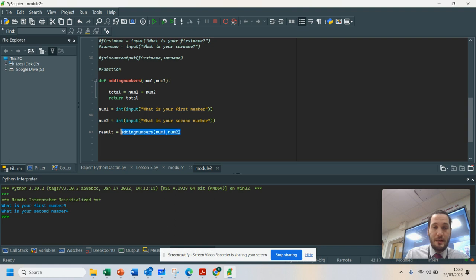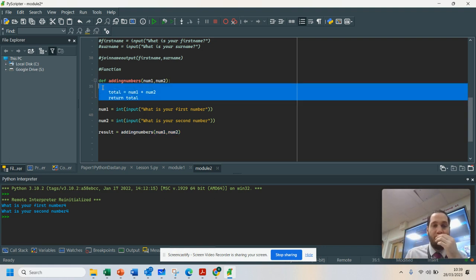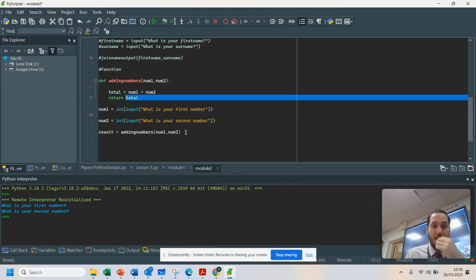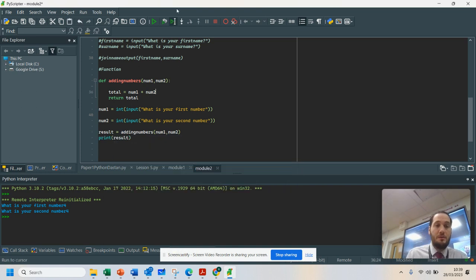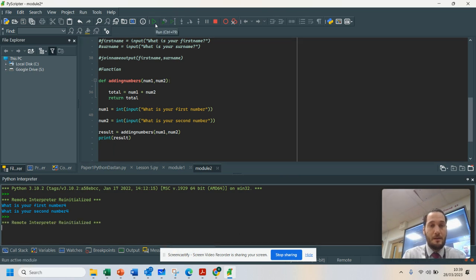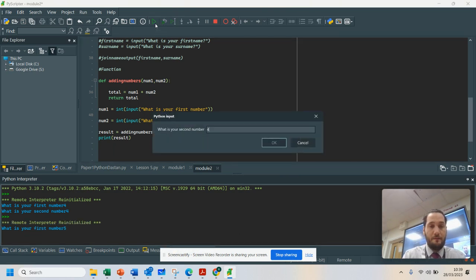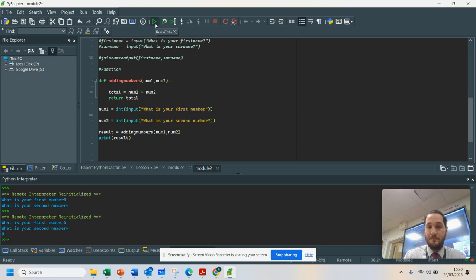So this is almost like seeing this as a bucket to store everything in. Everything that is returned is now stored and then assigned to the variable result. Now, if I went print and print out result, you will see that the result of adding those numbers, 5 and 4, would be 9. So that's a simple function that adds the parameters that are passed in together and returns the value. Okay.